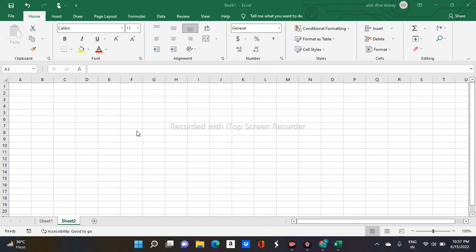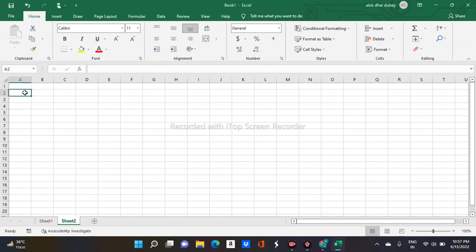So today again I am presenting myself before you all to discuss one of the hacks which is not limited to any developer or any IT person. It is going to help the people who use Excel. So the hack is, if you see, I'm going to highlight one cell.